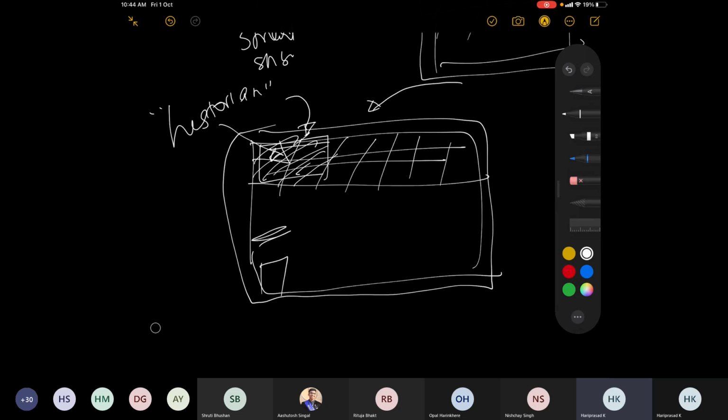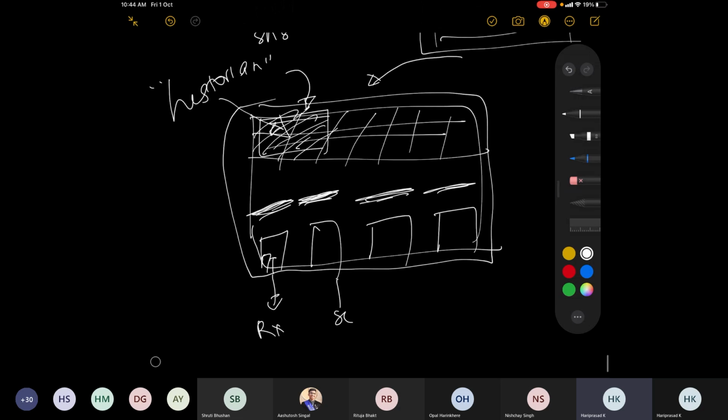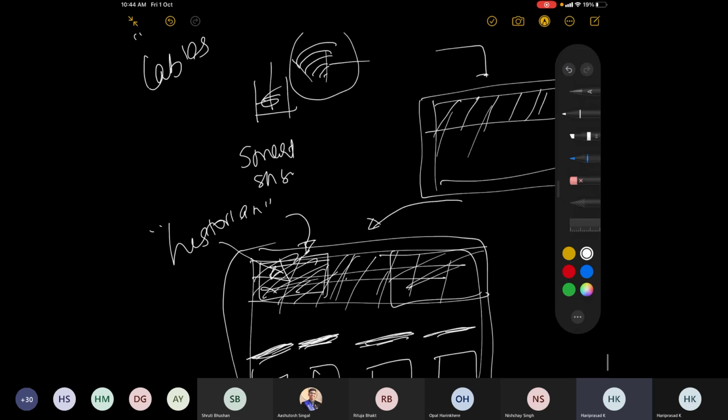There would be big control panels in front of them, and they would watch unit by unit. There would be a control panel for reactors, a control panel for separators, and dedicated engineers watching this. Big display units would be varying with respect to time. And here is the backend: you have sensors, and some part would be the controller in terms of software, basically computational software, and it would communicate back.